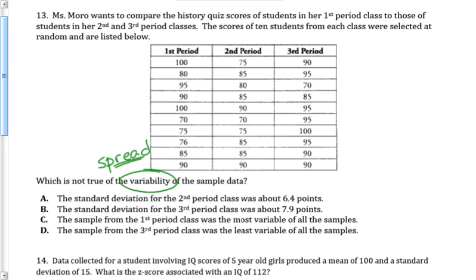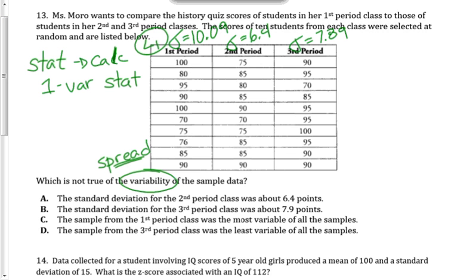So what you want to do here is use your calculator and find the standard deviation for each of these 3 class periods. Once again, really quick, to do this, you simply put the data in at list 1. So I'm going to start with first period. It's all going to go to list 1. And then I'm going to go back to stat, over to calc, and press 1 var stat. I'm going to pause the video real quick and grab the standard deviation for each one of these. If you have a graphing calculator in front of you, I'd like for you to do the same. If not, something you need to do when you're in class.